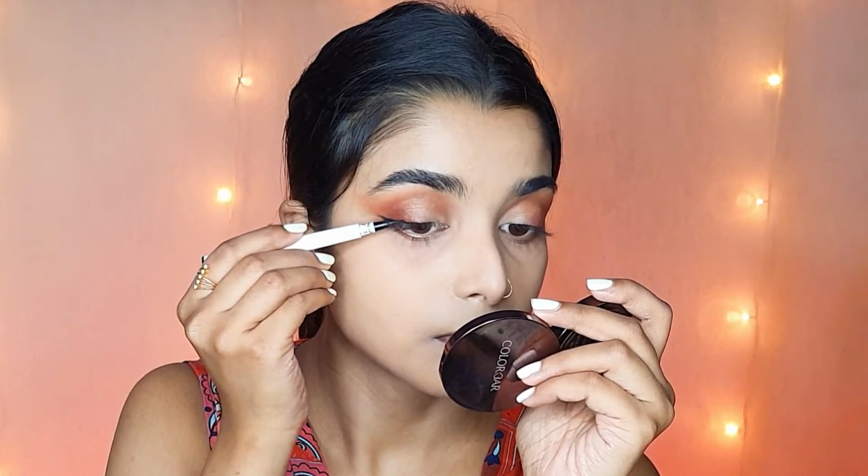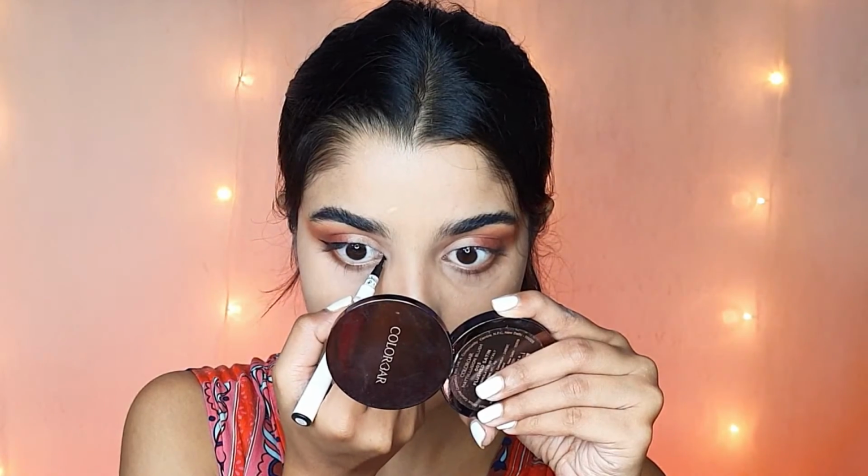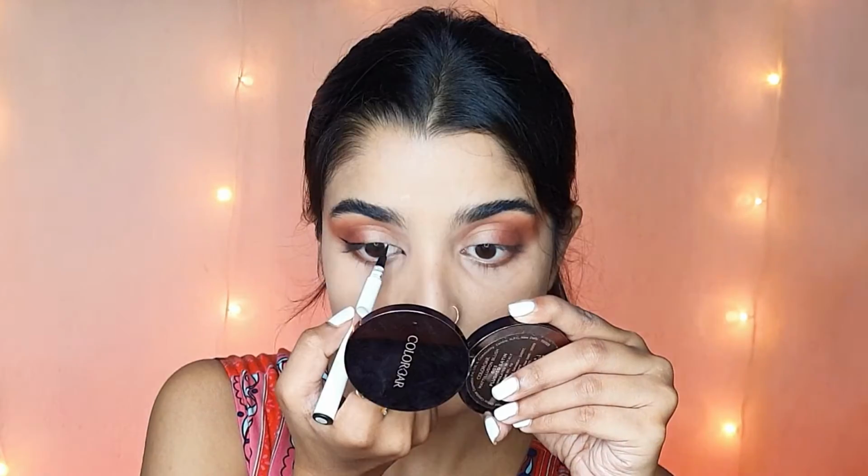Okay, so in foxy eyeliner, you make an extension of the eyeliner in the inner corner. So I have learned this trick that whenever you stretch the skin a little bit and then draw the inner part, that becomes a little bit easier to draw a foxy eyeliner, and then you can just finesse it with liner as you want.